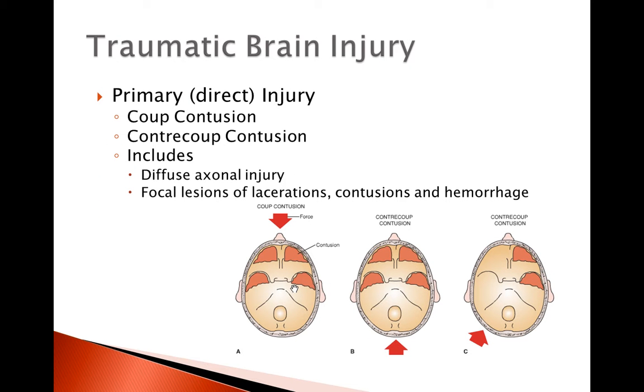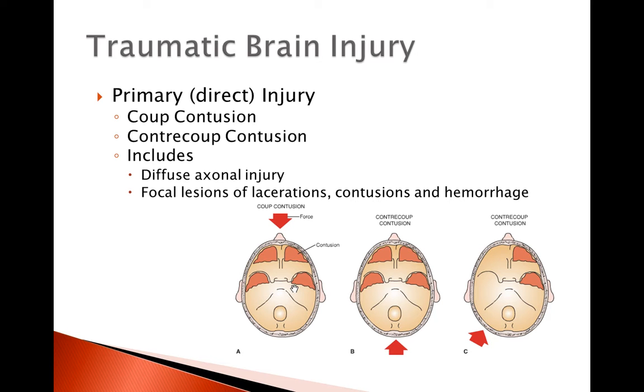All right. That takes us to traumatic brain injury. Now this picture here is straight from the textbook. There's just a couple of terms here, and then we'll look at the types of injury. So just as a note, the terms head injury and traumatic brain injury mean the same thing. So if you have a head injury or you have a traumatic brain injury, for our purposes, they mean the same thing.